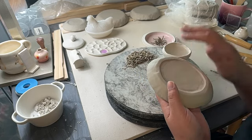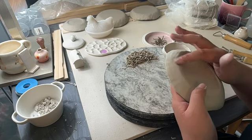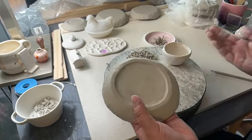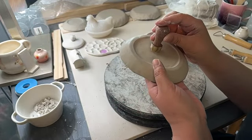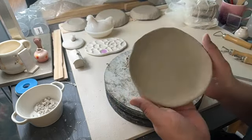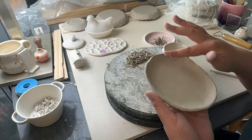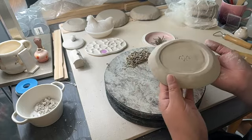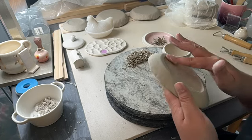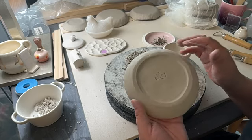I don't like this little dent here, it bothers me. But for the most part, for just making it, after I have a number of videos made, you should be able to see something from start to finish. I think it's really cool to look into other industries I don't know much about and see how things are made. And then I get my own appreciation for that kind of stuff and the work that goes into it, because then I have a wider understanding of what kind of work has gone into it. To me, that's just a cool thing. And maybe that's why you guys are here too.